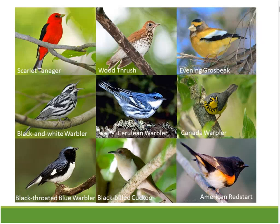So the Forest Program at Audubon New York is providing outreach and education and technical assistance because we're trying to achieve action. We want to get acres on the ground of quality habitat for forest birds. For the birds pictured here, and these are 9 of the target forest species that breed in New York's forests. These are just a few of the forest bird species that are experiencing population declines.